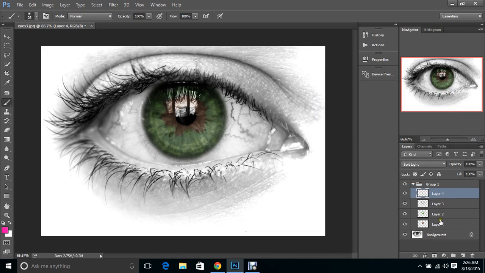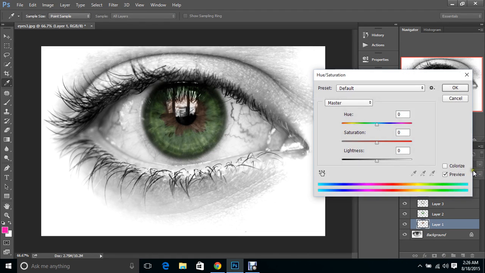I still don't like that brown. I really don't. So I'm going to go back and push Control U on that brown layer, and I'm actually going to adjust that some. I'm going to fade it up and turn that saturation down a little, because it's just a little bit too overpowering. So I'm going to pull it down some.